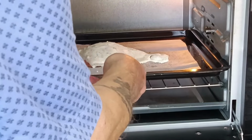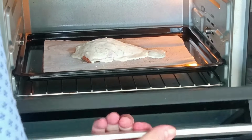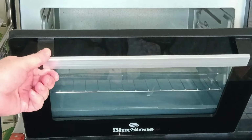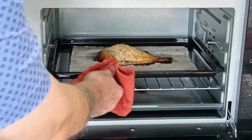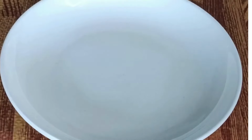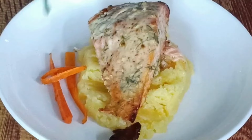But keep an eye on those beautiful fillets. We want them cooked through and flaking easily with a fork. Take your salmon out of the oven and ooh and ah over its golden deliciousness. And there you have it, folks, a fantastic Greek yogurt baked salmon that's healthy, flavorful, and oh so easy.